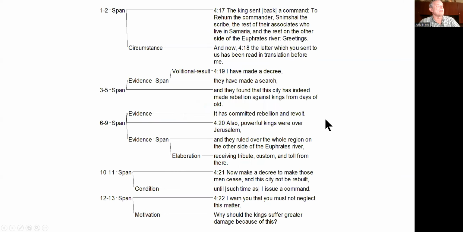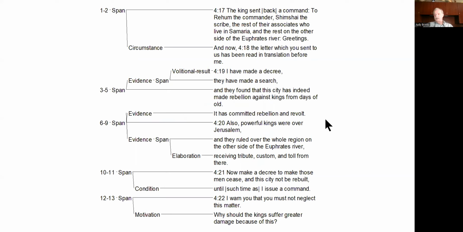We have Cyrus's decree up here, and then we have what he's asking the people to do, and then we have the people doing what he asked, and then Cyrus actually acting upon his own decree. So it's kind of a balanced structure, an inverted structure of the entire thing, very evident in the rhetorical structure analysis.